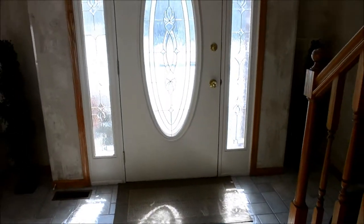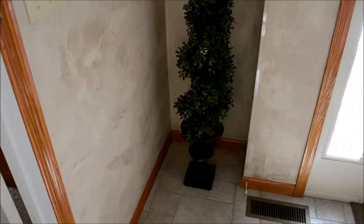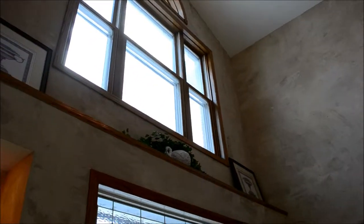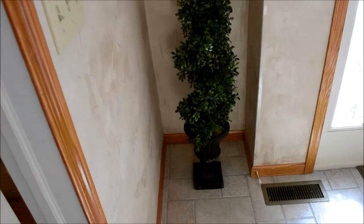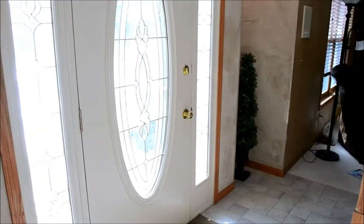They fit nicely into our little alcoves. They come with urns that have a kind of ceramic feel, which is nice because you can paint those to match other things. There are other items up there that kind of match the urn feel. These are great because we don't have to water them, we can decorate them for the holidays, and they're billed as indoor-outdoor so they can go outside as well.